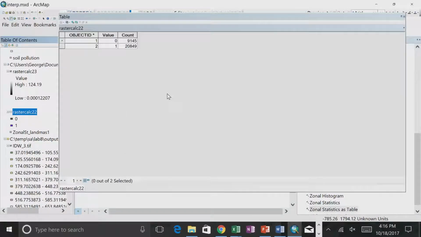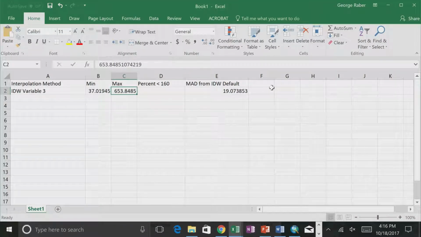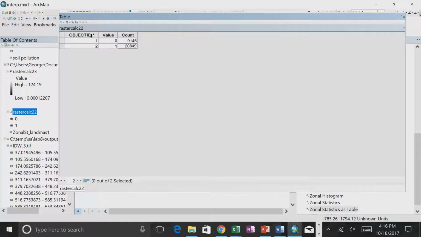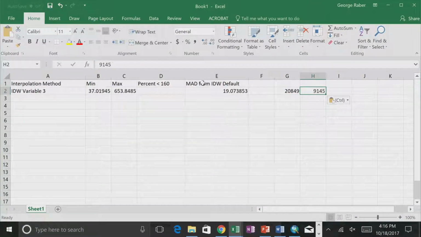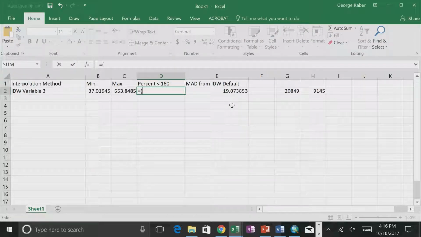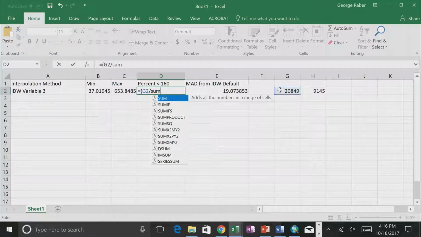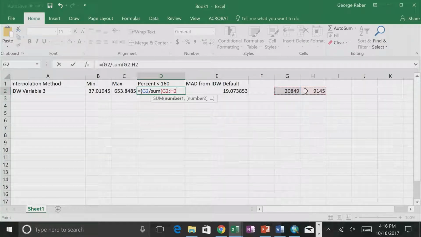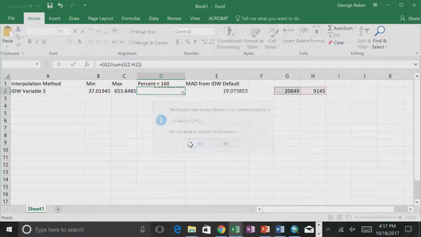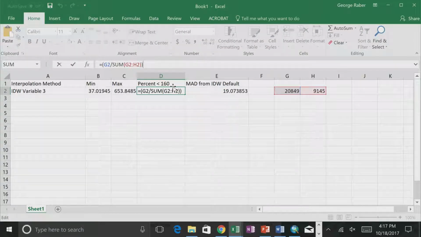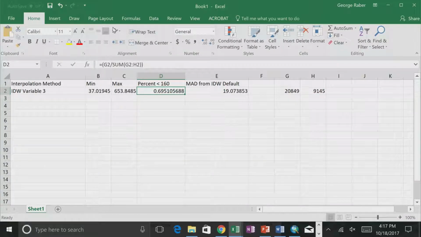We just talked about it. So we'd take this value right here, and this value right here, equals this divided by the sum. Okay. So that's that, and I can express it as a percent by hitting the little percent button. There it is. Maybe give it a few decimals. So that's one row in the table.